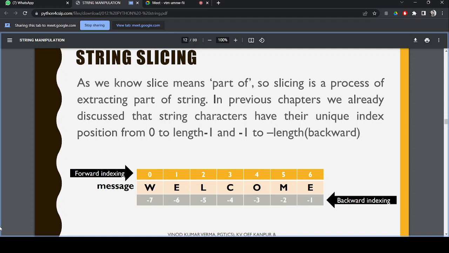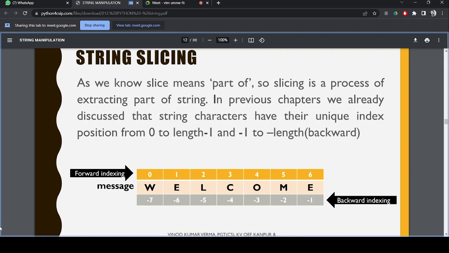So slicing is a process of extracting part of a string, because we are concerned about strings here, so we use the word string slicing. When we come to lists, it will be list slicing. When we come to tuples, that chapter will deal with tuple slicing. Now, some part of the string is extracted and taken out as a separate string, or you can call it a substring. Such an operation is called slicing in Python. Please try to understand the concept of slicing very clearly. If you know this, you can go through the chapters rapidly.